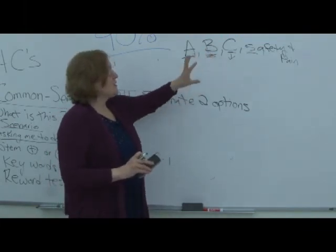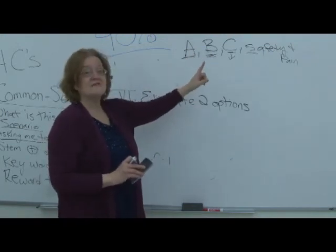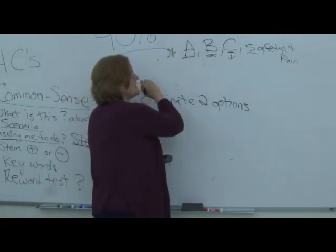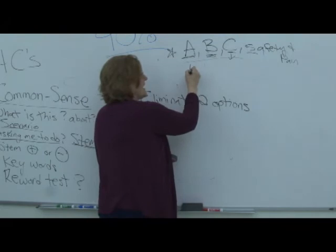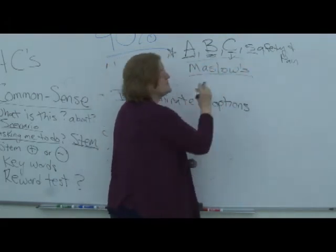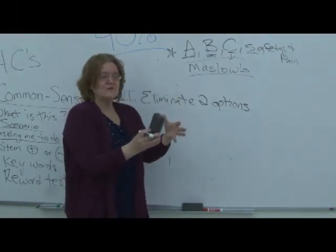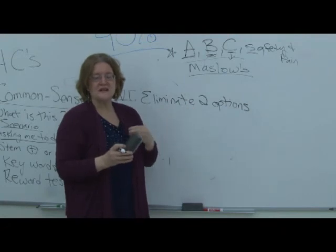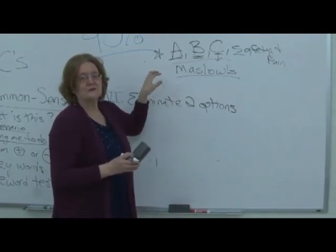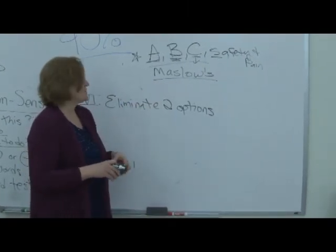If there's not any airway, breathing, or circulation issue, is the patient safe? Physically safe first, and then psychologically safe. So when you're doing test-taking strategies, remember your ABCs, and remember Maslow's hierarchy, which says physical needs before psychological. Before I support the family and take care of that patient's psychological needs, I've got to make sure that they're not bleeding, that their level of consciousness is okay, and even their physical GI issues are okay.